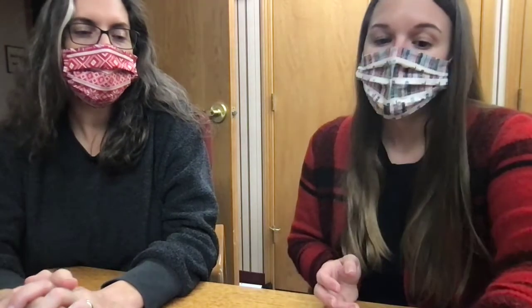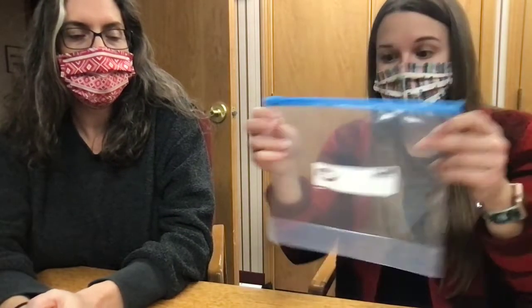ice cream salt, and a cup of milk. Be mindful to pick up this take and make kit when you can take it right home and put it in the fridge until you're ready to make your ice cream. You'll also get a couple of Ziploc baggies where you will be shaking your ice cream in and making it.